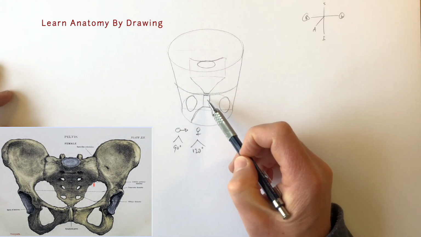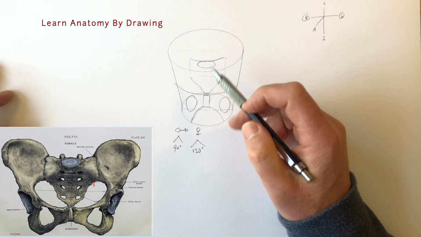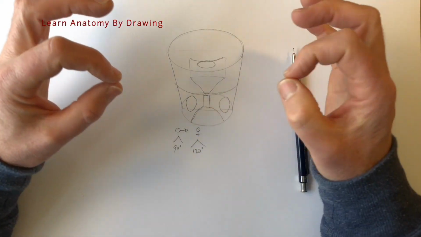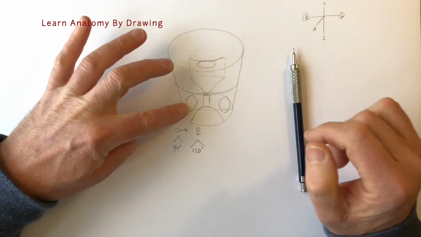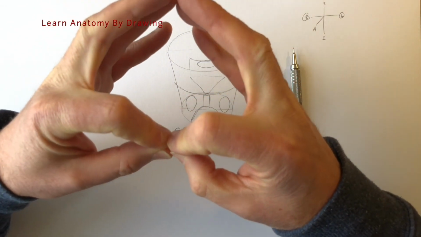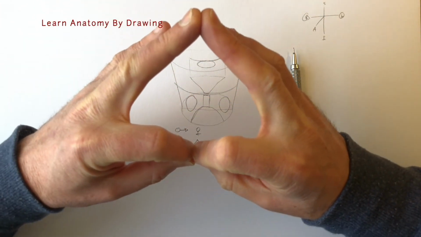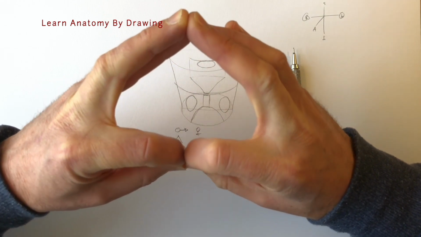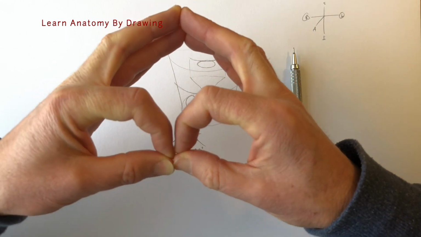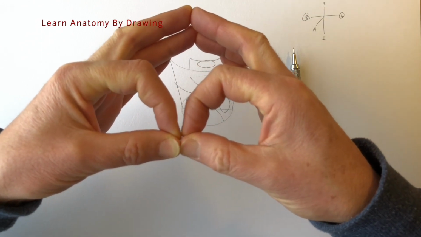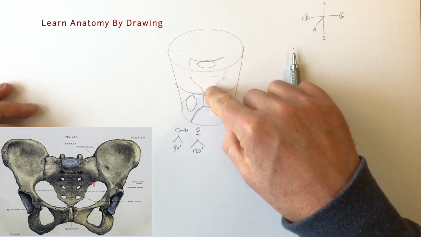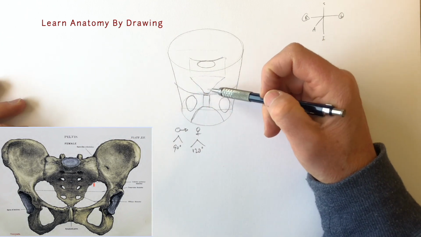Now, you'll see different amounts of this in references depending on your angle. So this can disappear below here. Now, if you imagine you can make a pelvis with your hands, this is your obturator foramen here, and that's the back of the pelvis. So depending on what you're looking at, you're either staring deep down into the bucket and you can't see the obturator foramina, or you are looking straight at it like that and you see less inside the bucket. Okay, so depending on what angle you've got, this will vary.